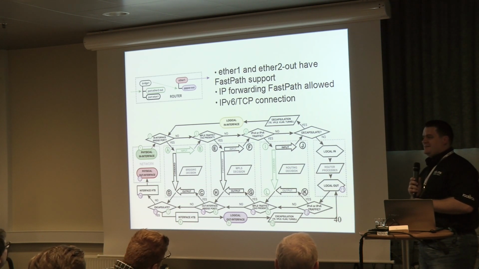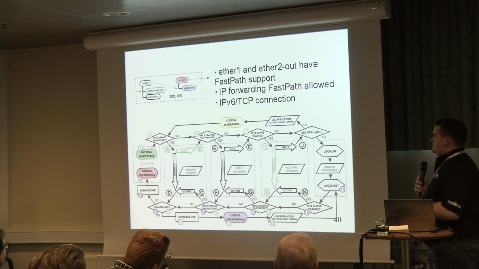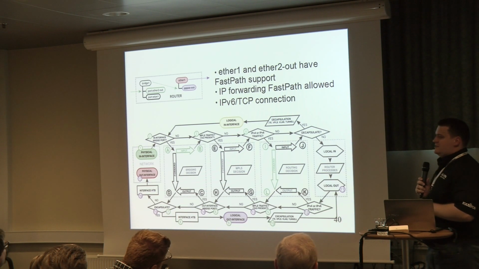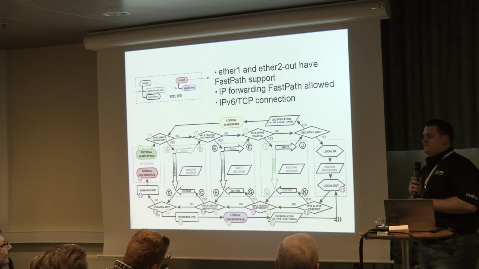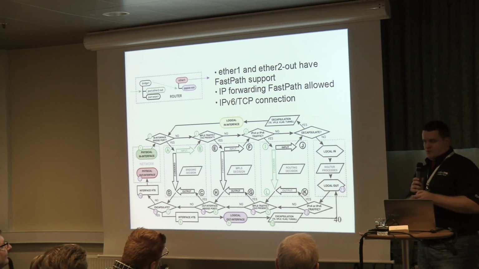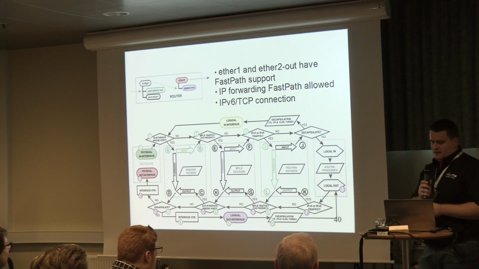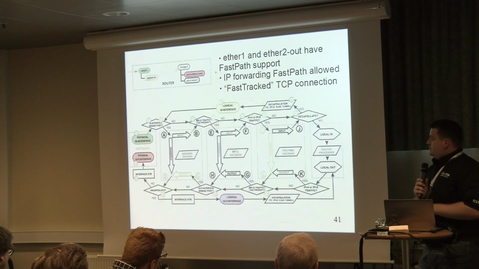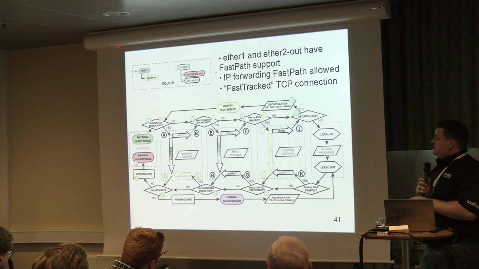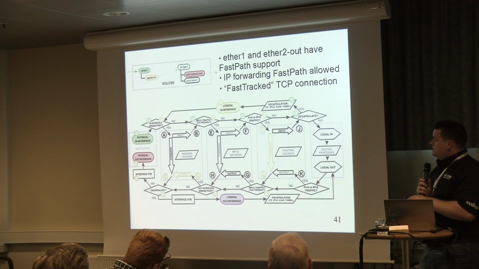Impressive. Why? Exactly. So IP version 6 doesn't have support at the moment, but it's one of the things that we are working towards. And last example from me, so exactly the same setup, but again the packet travels the other way around, so it arrives from Ethernet 1, from PPPoE, and goes out to the bridge port Ethernet 2.